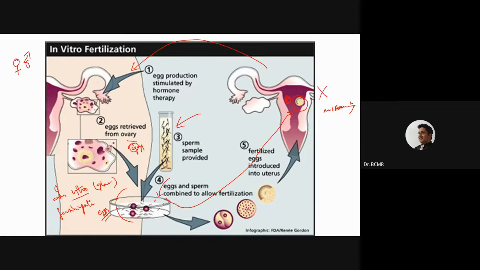If it fails, they already have eggs. The other eggs will be frozen and kept aside, stored. So if the pregnancy works out, well and good. If it doesn't work out, they will take from the frozen ones and implant them the next time. So the mother doesn't have to go through all the cycles over and over. Okay, that's how the in vitro fertilization clinics usually work.